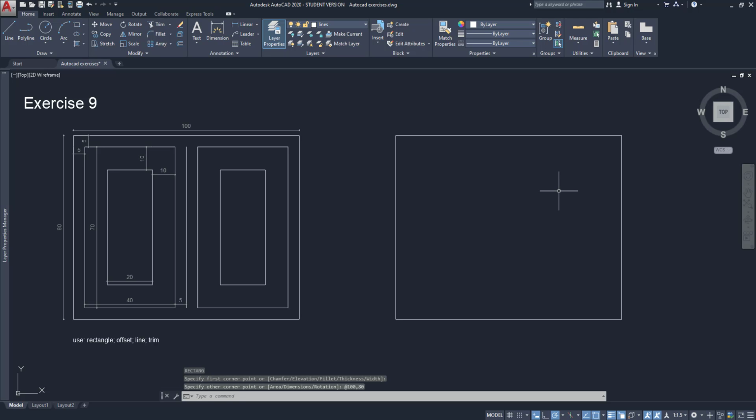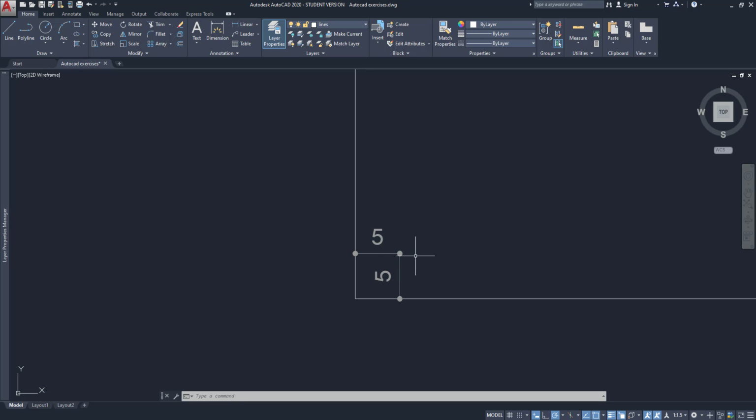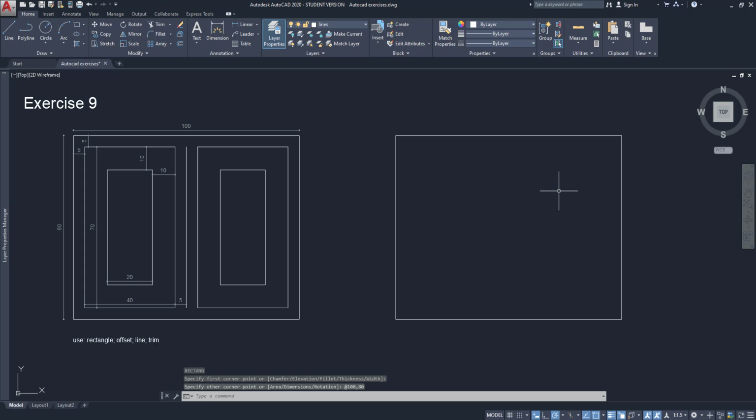After, I draw the next one, and its first point is located here, with these distances from the frame outline. A good method here is to draw a line, go to this endpoint, move to the right, type 5 and press Enter. The new line starts there. Then I just need to draw a vertical line with 5 of length. Now, I know the next rectangle starts at the endpoint of the line I just drew.